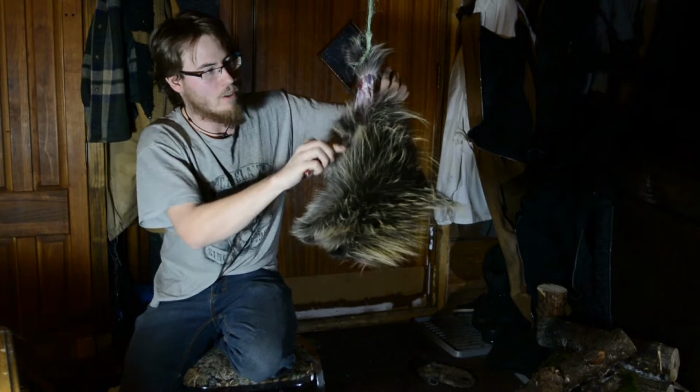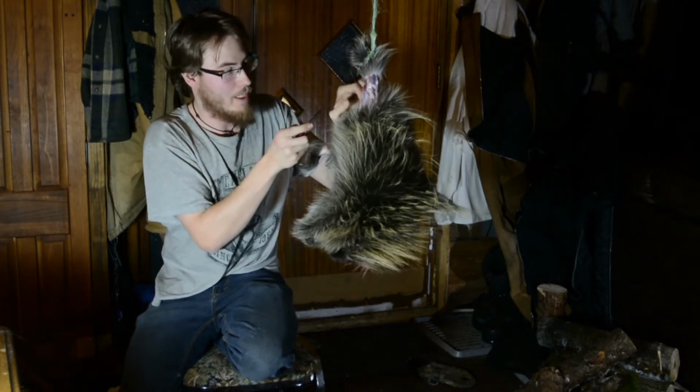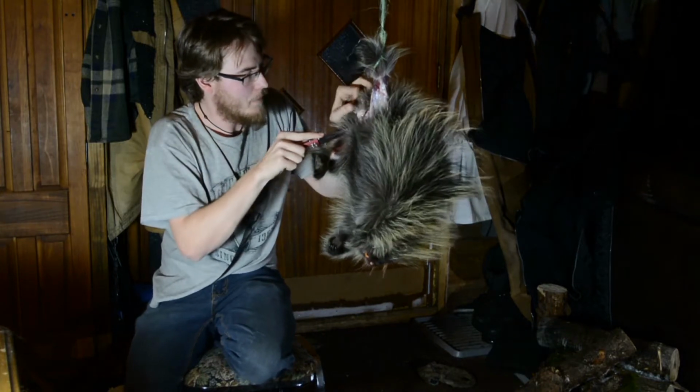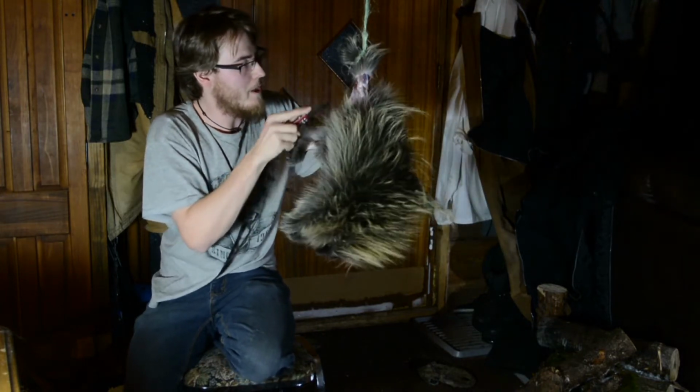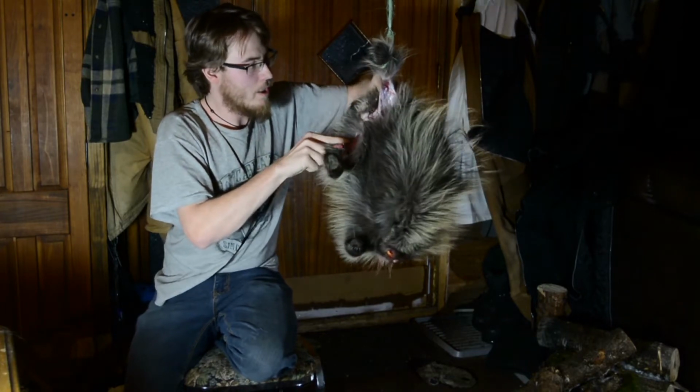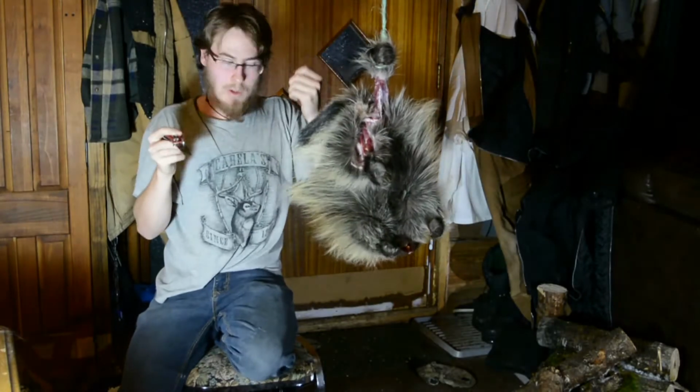Like I said, it's not my first experience with a porcupine. I'm hoping to finish this job with less quills, though. That would be ideal. We're just going to fast track some of this skinning. Basically, you do it like you do any other fur bearer. Just case skin it very carefully. And you work your way. Ooh, quill number 1.